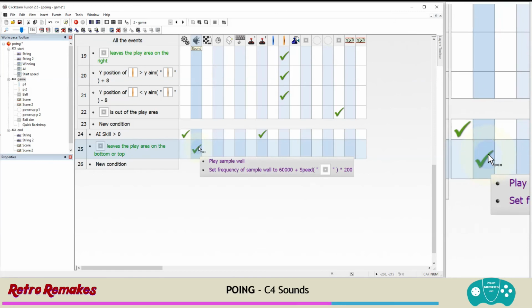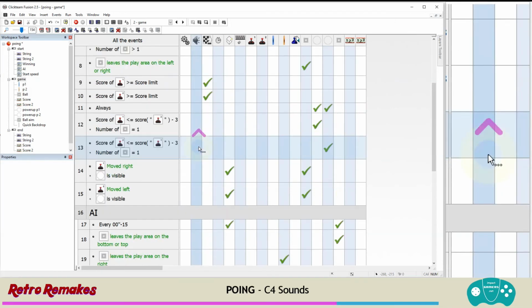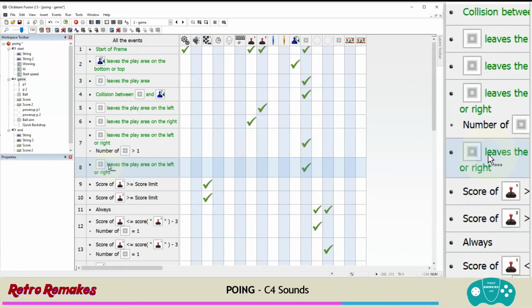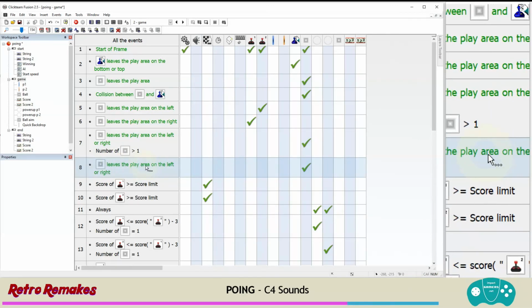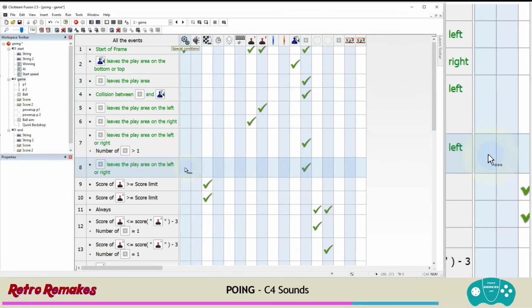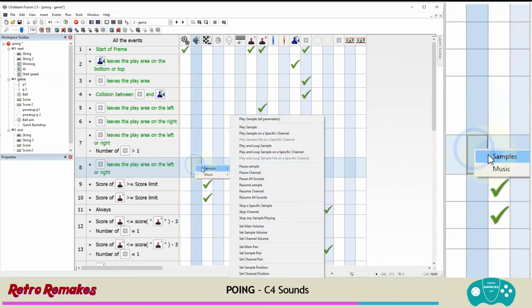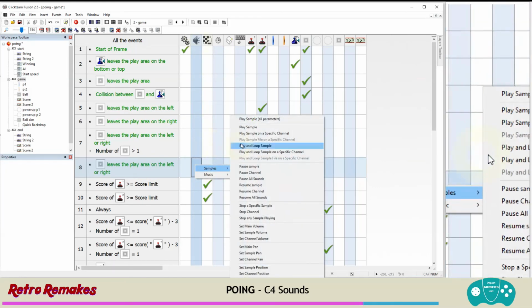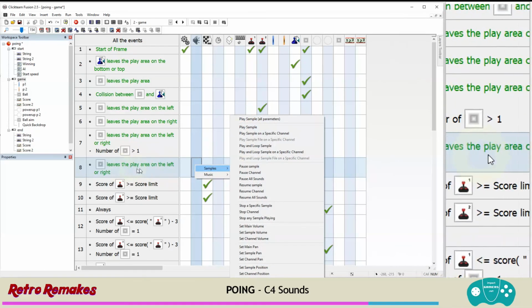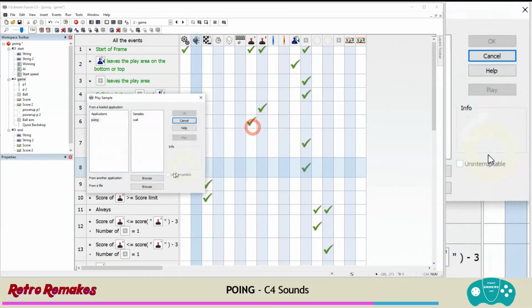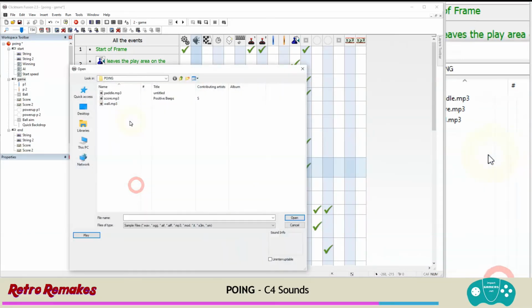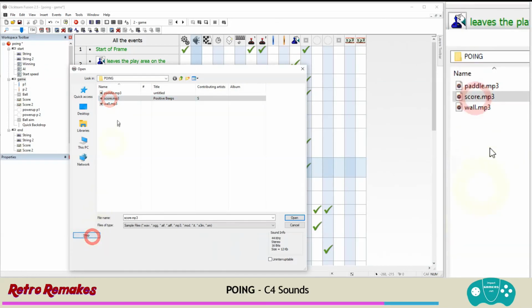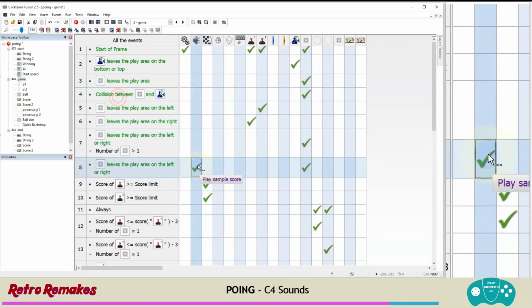And let's just also say that when we score, so when the ball leaves the player on the left or the right, then we could play a sound. So right click under the samples, the sounds on line 8, play sample, browse from a file, got score. A little fanfare there.